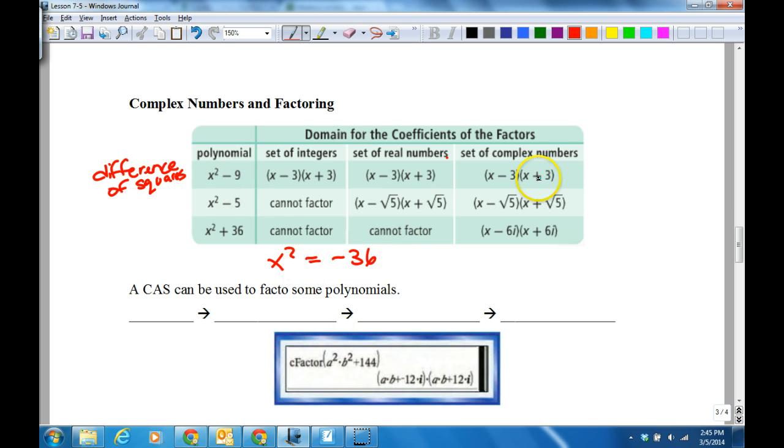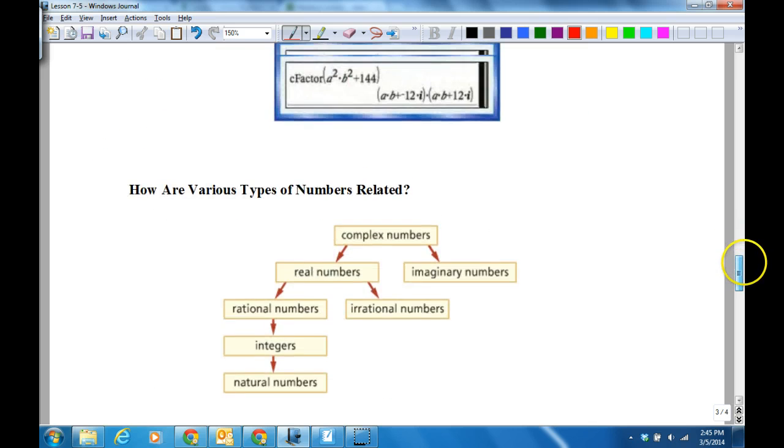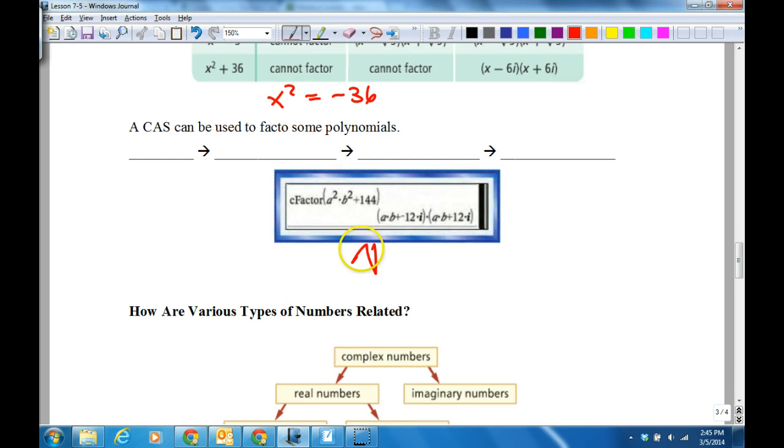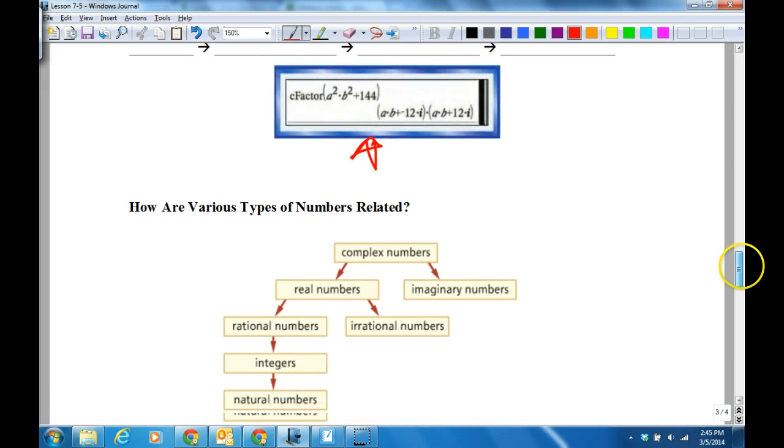So when this is a perfect square and you have a minus sign here, that works to get without an i. But if it's a plus sign, it is an i. Okay? So, if you have a CAS, by the way, this is what you can use to factor. But on the test, I'm not going to let you use a CAS. So what do you want us to do? You're going to use the box method like I taught you the other day.